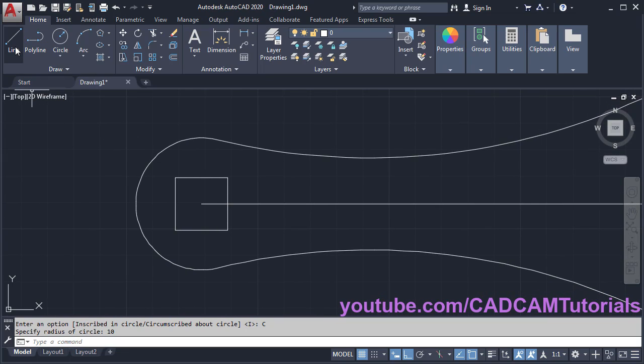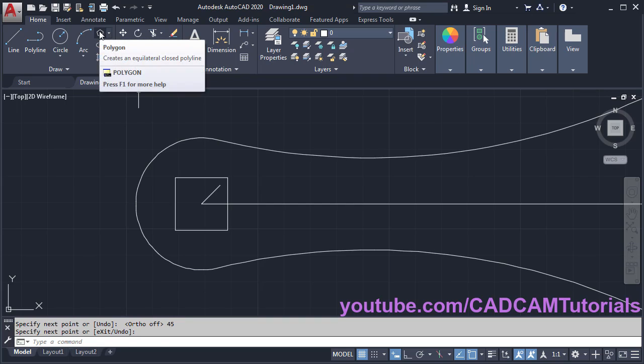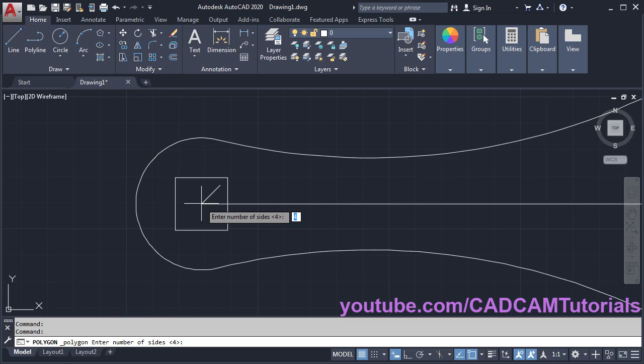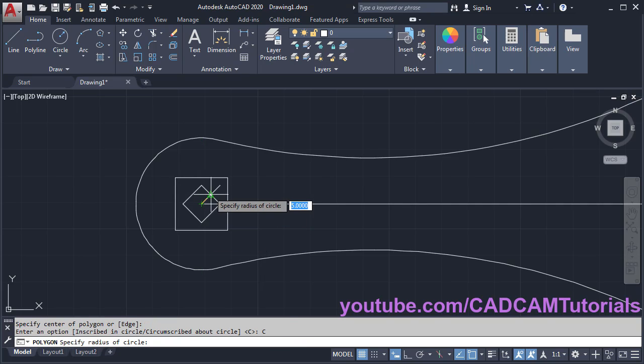Click on line, click on this endpoint, make ortho off, take your cursor away, give the length of 10, then press tab for angle, give the angle of 45 degree, enter, enter. Then click on polygon, then give number of edges, 4 is correct, we will press enter, then give the center point, click on circumscribed outward circle and click on this endpoint of the line.